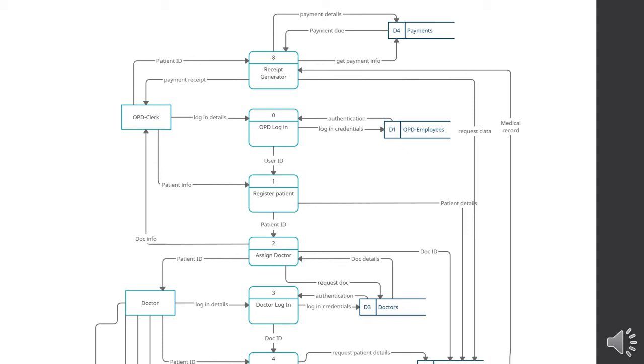After that, they log in by using the user ID, and they will register the patients. They will key in everything about the patients. So the patient info will go to the first process, which is register patient, and then that process will send all the details to the patient data store.